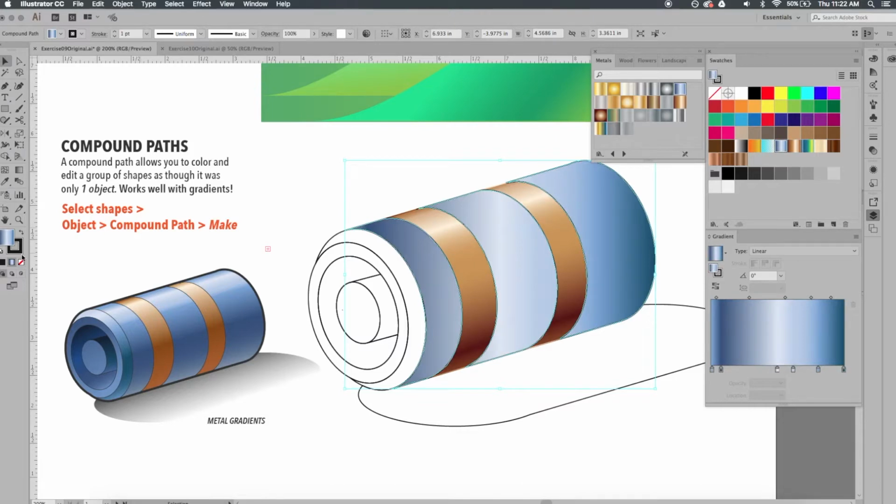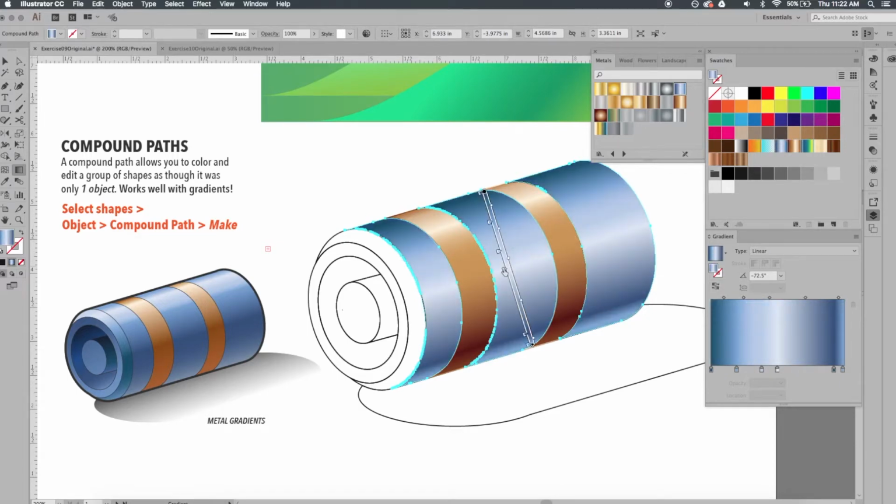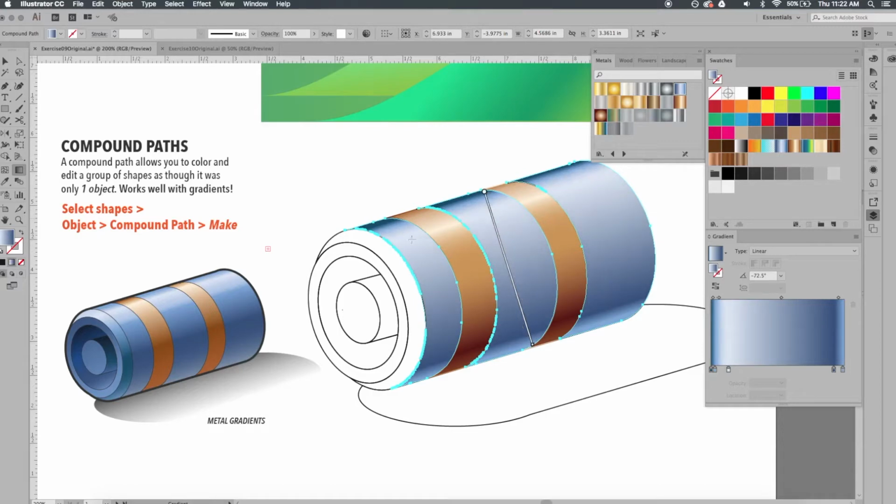And while I'm here, I'm going to go ahead and turn off that black stroke and hit my G key for my gradient annotator. Click and drag a new gradient direction. And I'm going to flip this one, and I'll move that highlight color. Start moving these. And I'll actually just pull this one out of here. Move this one up. And I'm trying to match this highlight with the copper gradient highlight. Right about there. Move this one up a little bit.